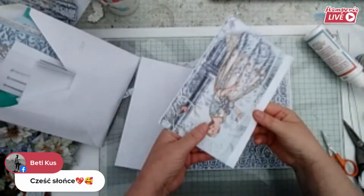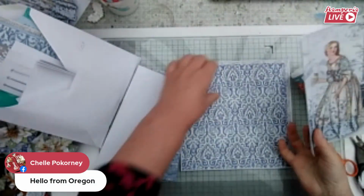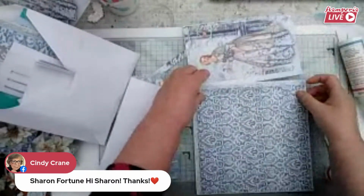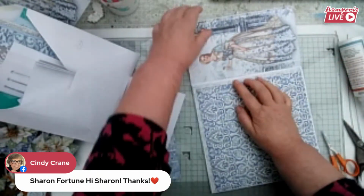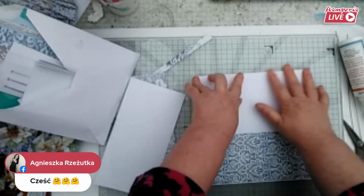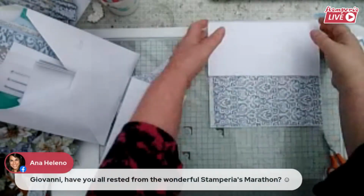It's really appreciated. So that's that side panel decorated, and I'm just going to add a bit of glue here onto that, and my base piece of card, I'm going to align this against the spine so that it lines up evenly and nicely. And then I'm going to squash down, and by gluing it on this way round, it allows me to make sure that the spine moves freely. So there we are. Hopefully that side is there, so we'll just pop that to dry.